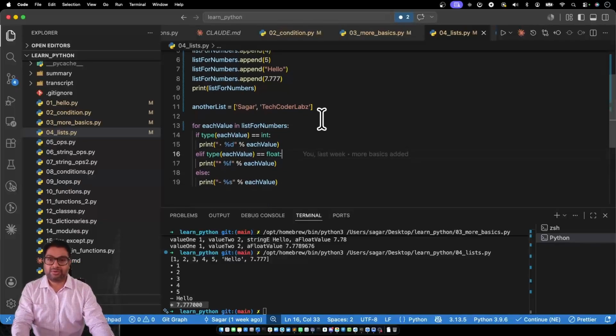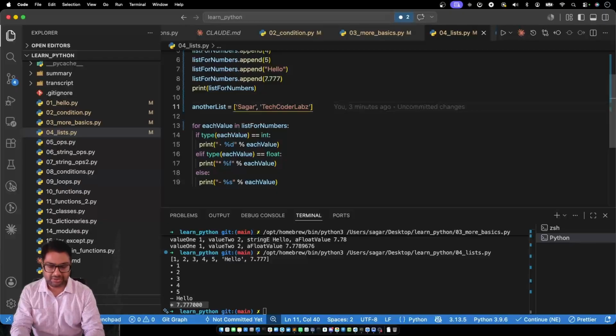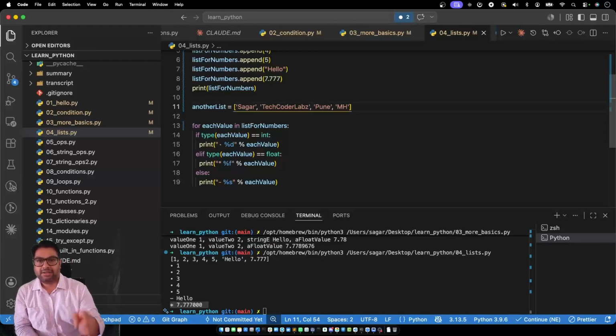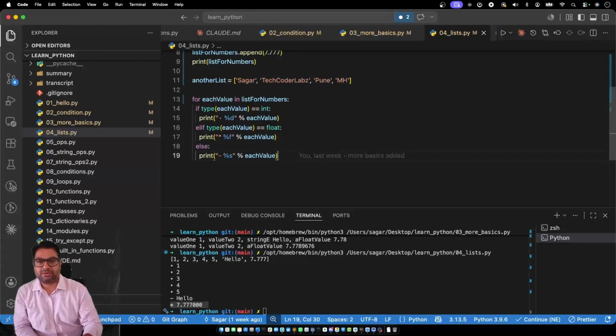For you, the exercise would be iterating through the list that is declared over here and not used. In this example, I'm going to add a few more values over here. So with that, you would have a proper loop. Try going through each element and then print a bullet list.